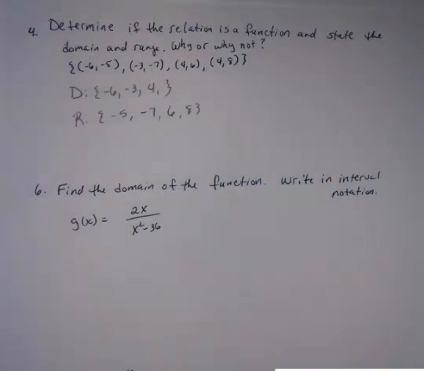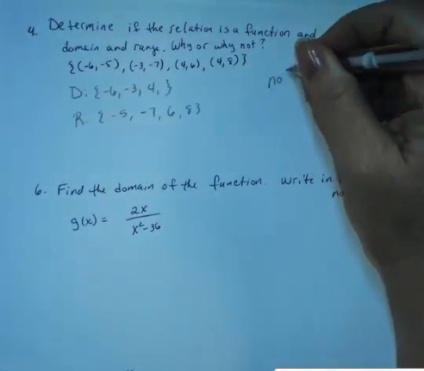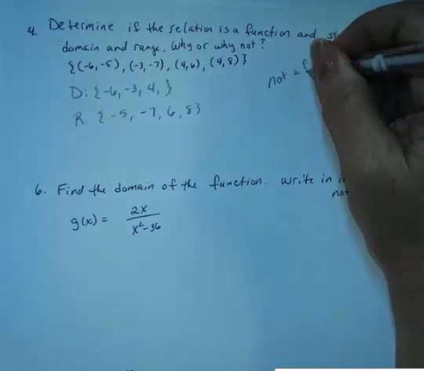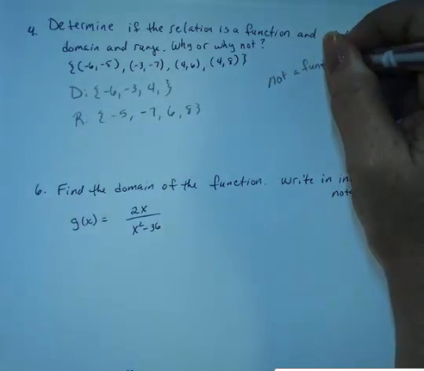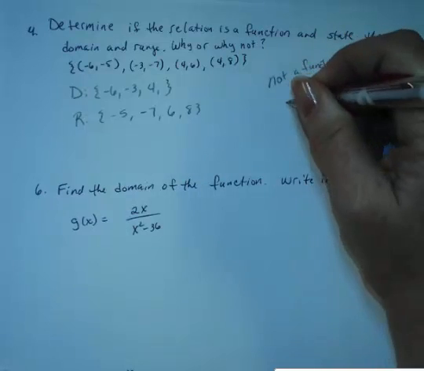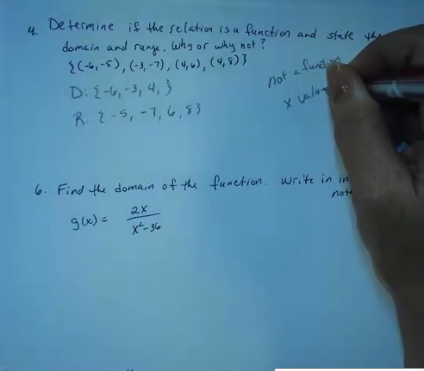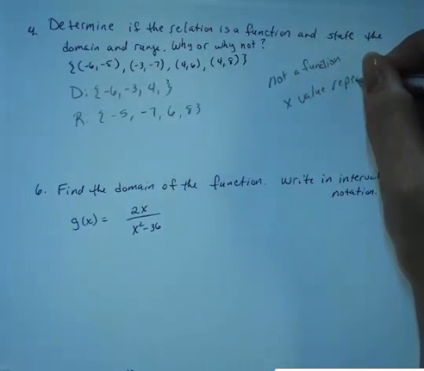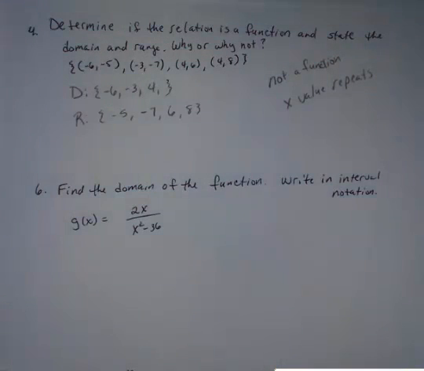When we determine whether or not it's a function, we look to see if the x values repeat. And in this case, our x values do repeat. So no, this is not a function. And the reason is the x value repeats. That means our domain repeats. So if we put in a 4, we're either going to get a 6 or an 8. Therefore, we don't know which one we will get, so it's not a function.